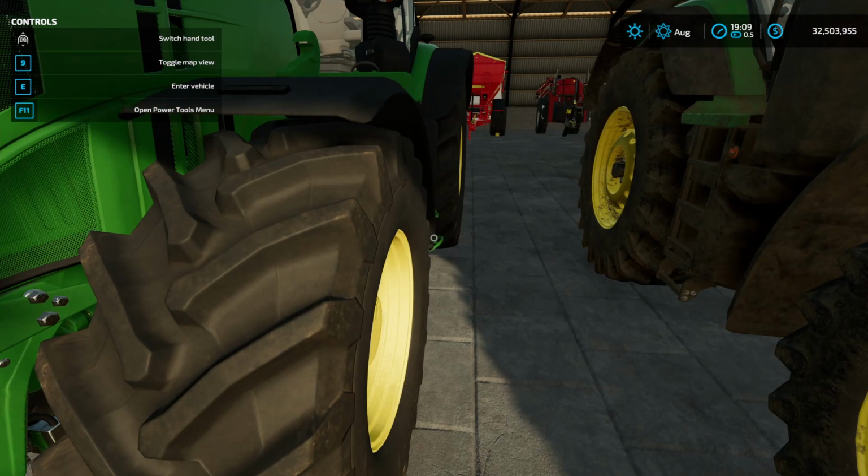Now, of course, you don't have to have your seeder or spreader or sprayer in automatic mode. You can have it in manual mode where you have to manually select the amount that's going down.